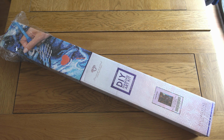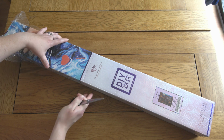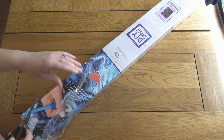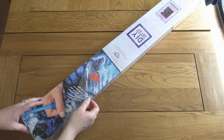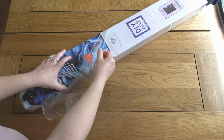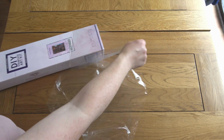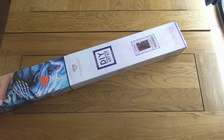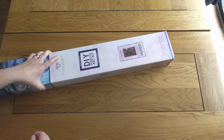So I'm going to get into it and look at it with you today. I bought this quite a while ago as well. It's been sat in the corner of my room. And as you can see, it came like this still in the cover, so it's never been opened, although it was semi-ripped off. I think maybe whoever bought it originally was going to open it and then change their mind halfway through.